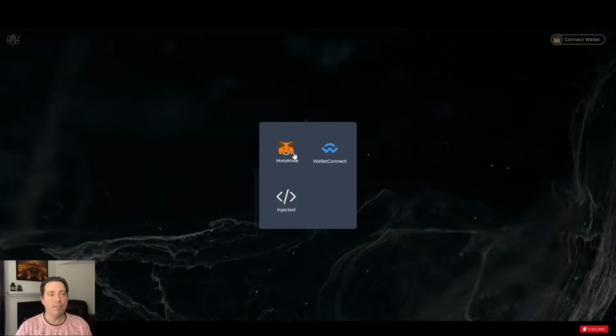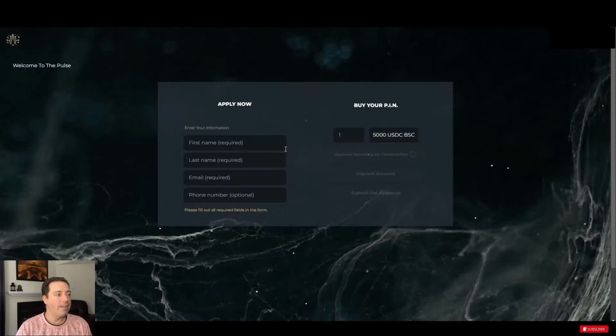To be honest with you, with stuff like this, when I'm hooking up to a DApp, I normally stay away from using my cold storage wallets. But if I get any substantial money in these ones, I'll move them over in order to protect those funds, or I'll move them into other things that I'm doing, because I just find it easier, and usually there's less headaches. So MetaMask, and then you're basically going to fill in this information.